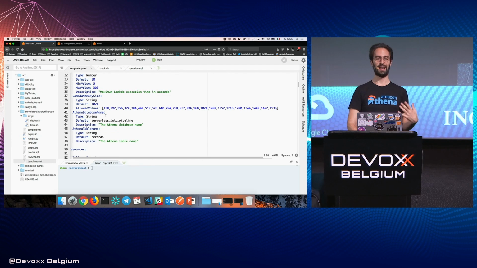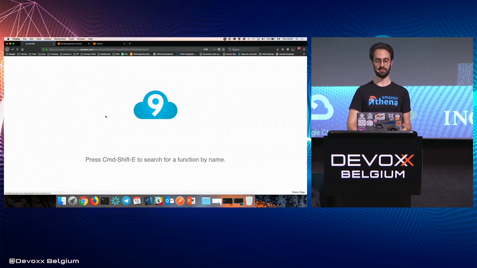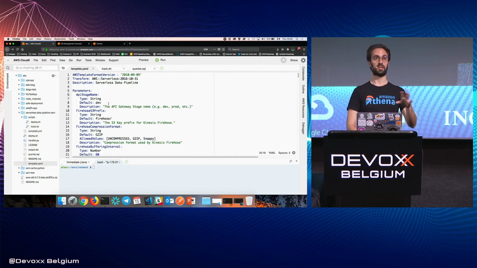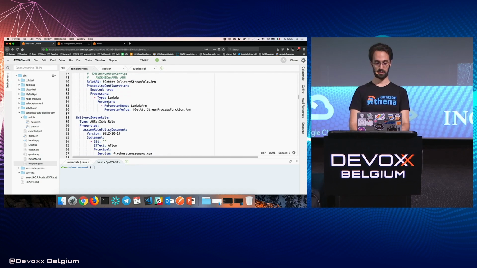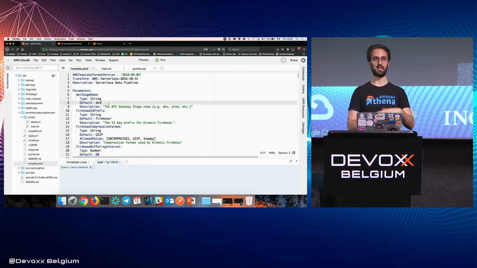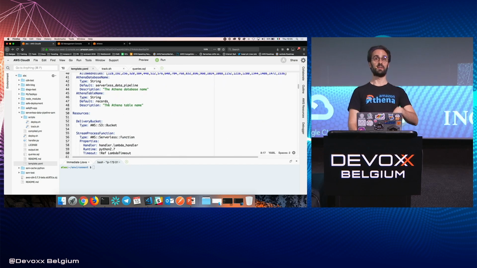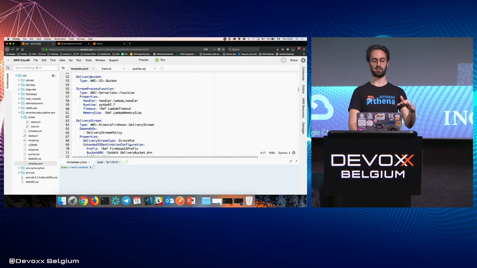Okay, so I've built a data ingestion pipeline. This is AWS Cloud9. It's an IDE in the cloud, but just easier to show you. So this is my template. It's a YAML template that defines my application. I have already deployed this template. It's just infrastructure as code.